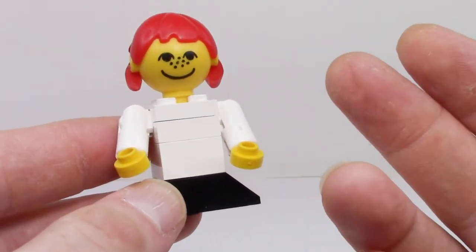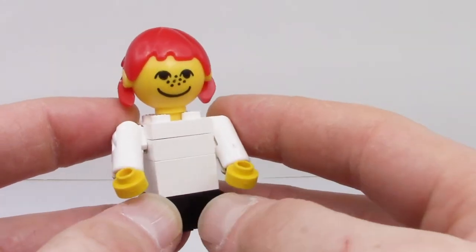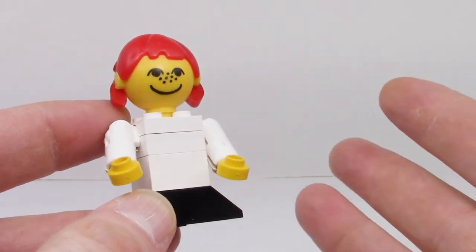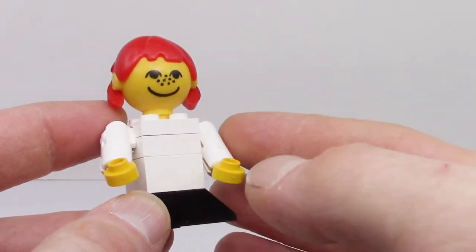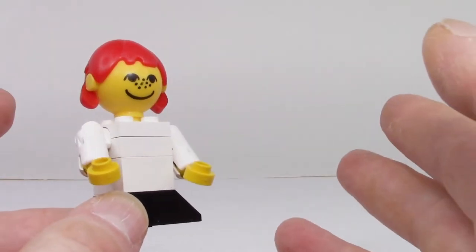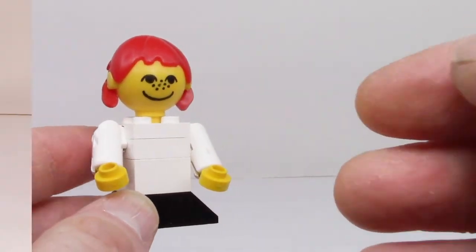So anyway, this is basically what I wanted to make a MOC out of. I wanted to make a MOC using these figures, something a little different and try to mix it up a bit with my building style and some of the random side builds that I had going on in the overall MOC. So yeah, without further ado — the build.